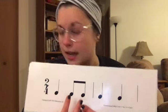So, looking at my notes here, if I'm wondering which one is the pair of eighth notes, do you think it would be the one with one note head or the one with two? I'm guessing the one with two, right? I've got the pair of eighth notes right here. Everybody say, pair of eighth notes. Yes. Then right here, we've got our quarter note. Everybody say, quarter note.